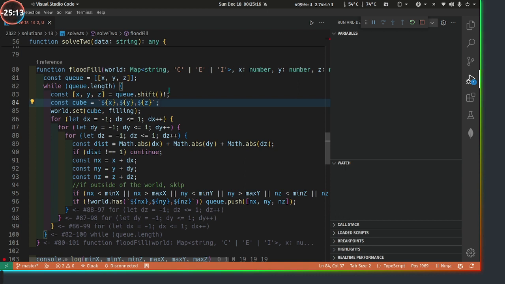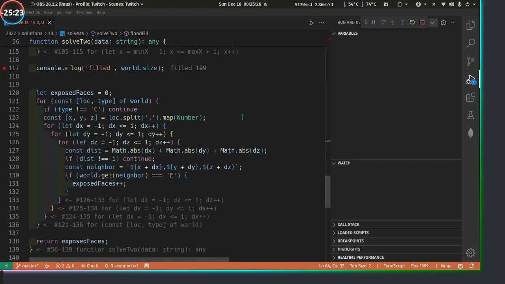So I thought this would be more efficient because we wouldn't be doing a pathfinding. 178,000. Yay. So I'm like, okay, we found exterior, all good. What I need to do is find an interior and flood fill that. Which would technically be a pathfinding from there to the outside, or would the flood fill still be more optimal?